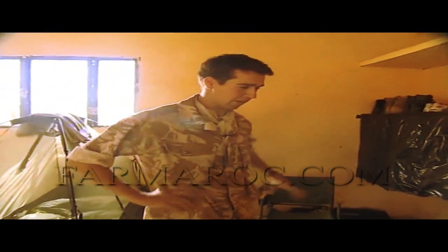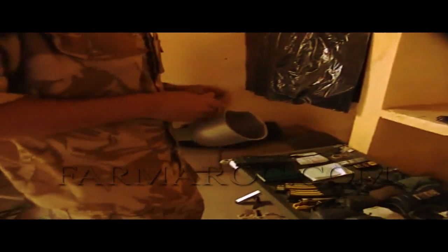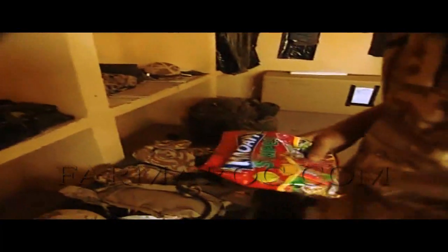This is basically the kit that I have to take for the next 9 days, but it wouldn't be very much different to this. Have you seen ration packs? You boil them in these things, and they're not that nice actually. They're quite horrid, but they keep you alive, which is probably a good thing. Most important thing here, bag of morale. It's not so bad in the desert, because you're dry and warm, but especially when you go to the UK and you're always wet and cold and miserable, little sweets like these just bring a smile to your face when everything seems to be going wrong. So sweets are very good.